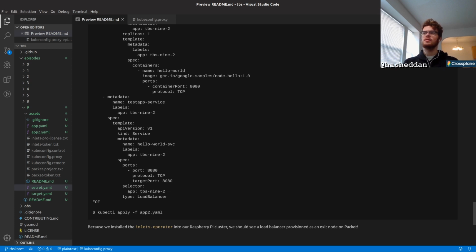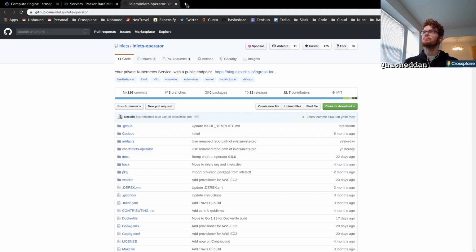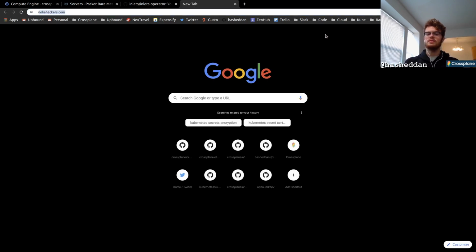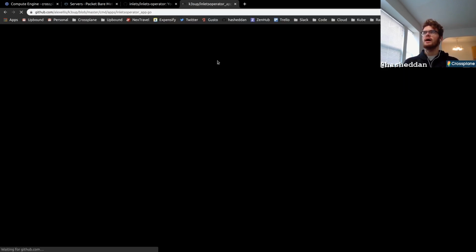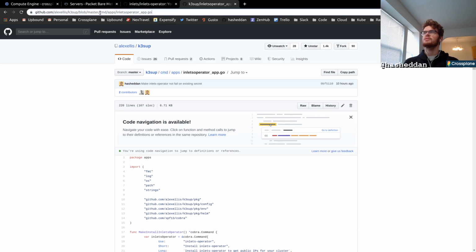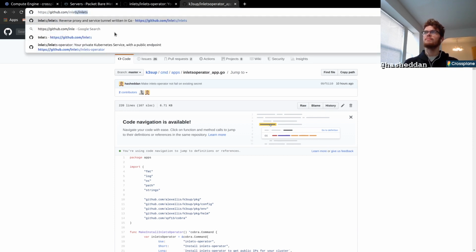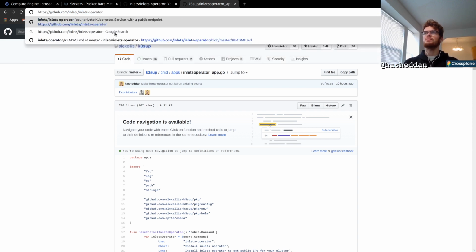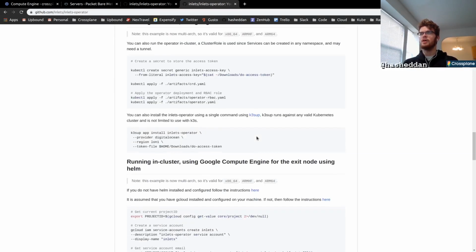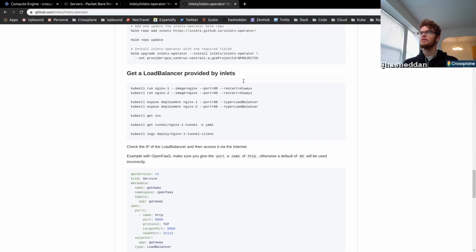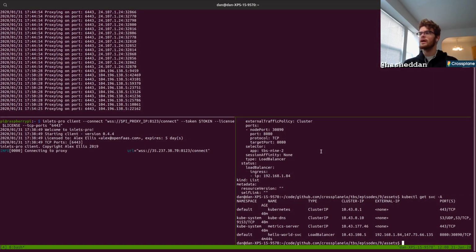We may have to refine how it works with the Inlets Operator. But we can show, if we want, let's see. I know on the Inlets Operator here that they have a, oh, that's not what I meant to go to. That they have an example of running an Nginx one. So we're just going to create this directly on the Raspberry Pi. And we'll see. I just want to demonstrate how it actually works here.